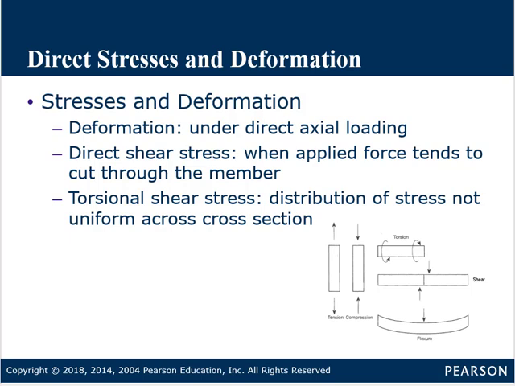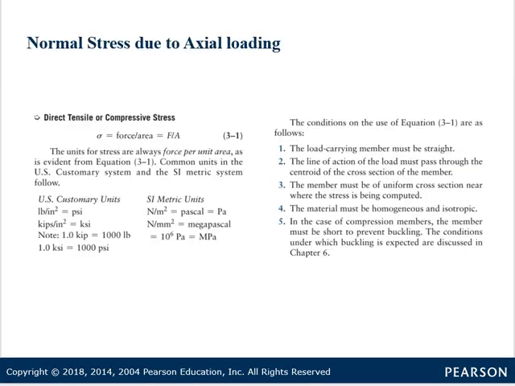Here's my cartoon with the formulas on normal stresses. Okay, this is an equation we all know very well. Sigma equals force divided by area. These would be direct tensile or compressive stresses, and there is your equation 3.1 for calculating the stress. Here are the units. I'll let you read through those. But this is an interesting part of it.